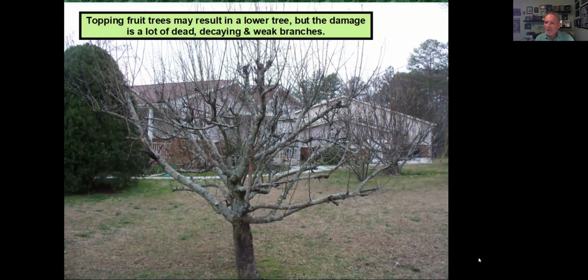So moving on, once again, a little bit more advanced kind of thing. These are fruit trees that were cut incorrectly. Topping is not pruning fruit trees correctly. You do want to prune fruit trees to reduce their size so you can harvest the fruit. If you have fruit trees on your property and you can tolerate letting them be bigger, knowing that the top half of the tree will go to nature, birds, insects, whatever, the lower half you can harvest fruit off of.